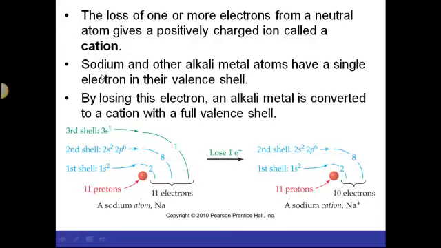Sodium and other alkali metals have a single electron in their valence shell. The electron configuration for sodium has the first shell 1s², the second shell 2s² 2p⁶ completely filled, and the third shell has one electron in the s orbital. It can get to a noble gas configuration or full octet if it loses that one electron.